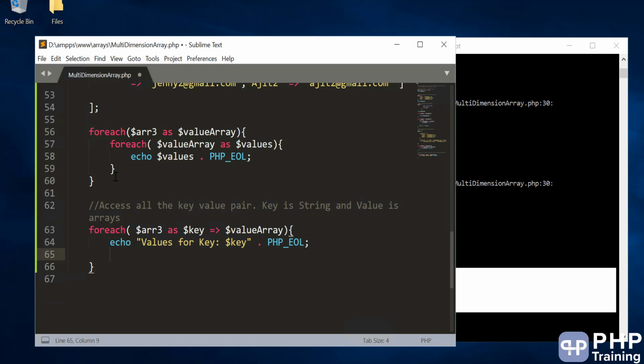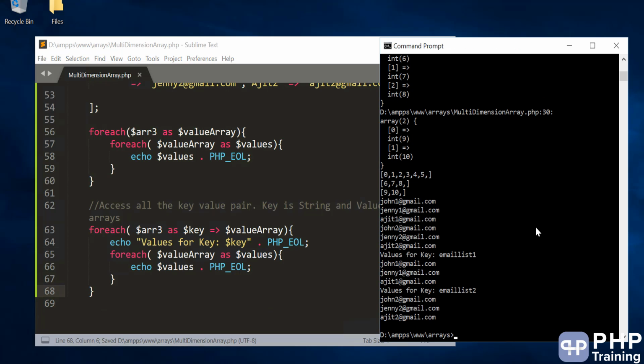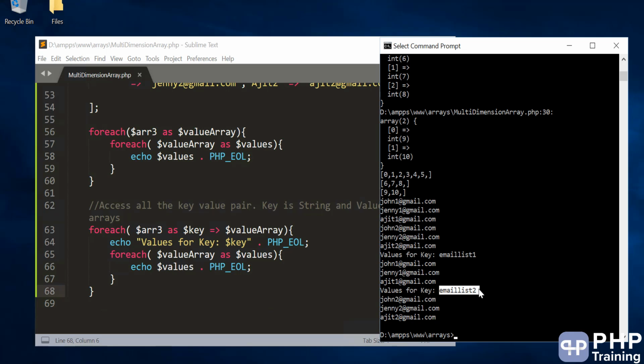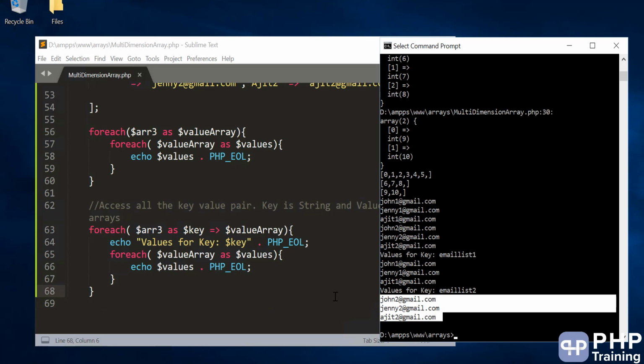And then you can iterate the values. Then you can say values for key email list 1, email list 2. These are the values for email list 1, and for this key these are the values.